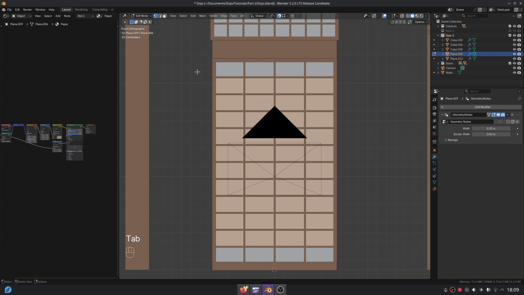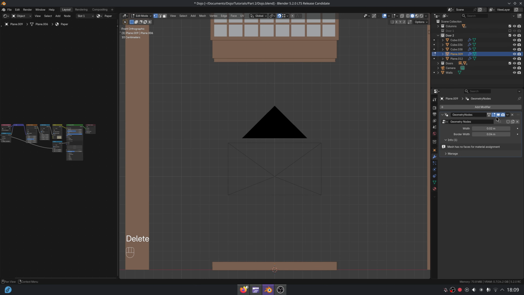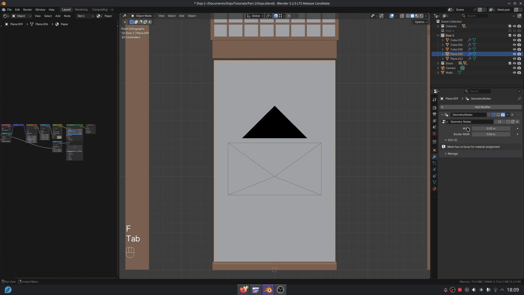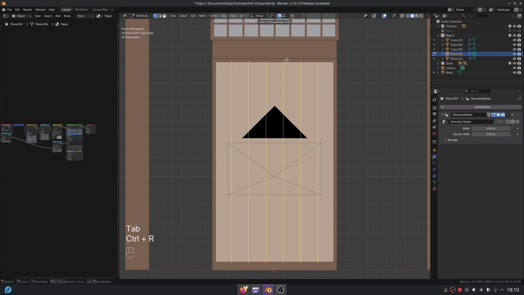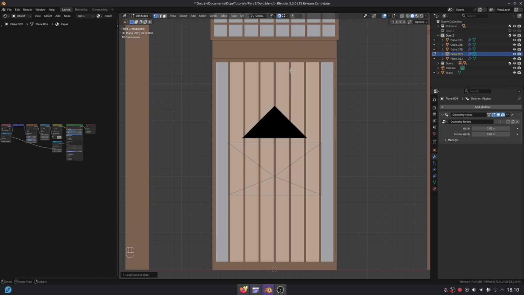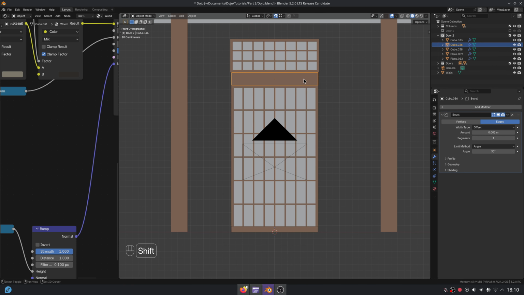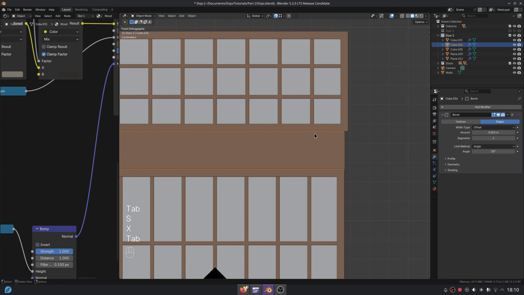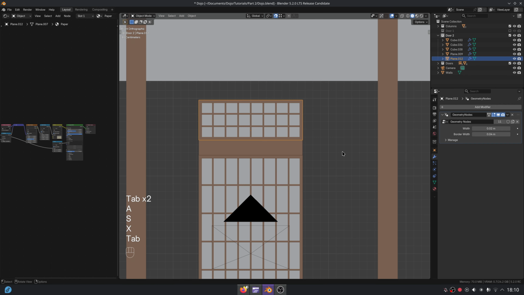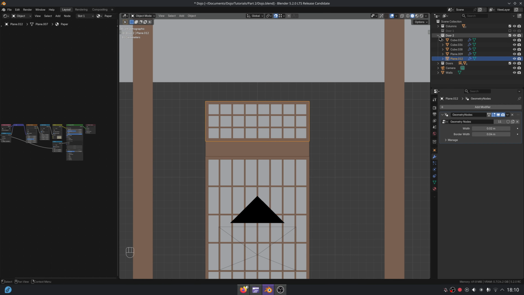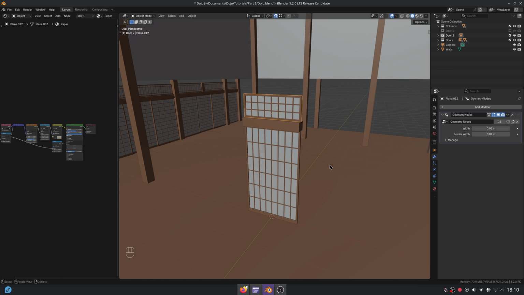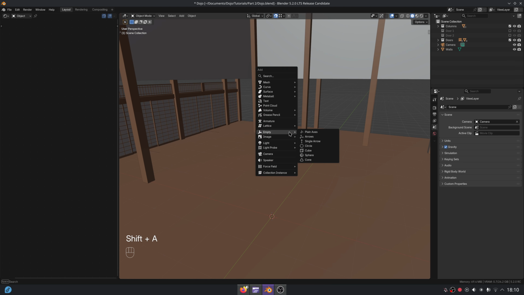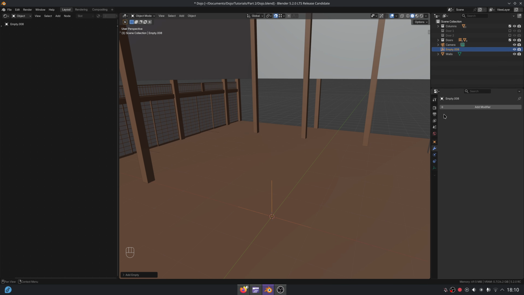Let's now do the same for this panel. Select and delete these vertices. Then select the 4 remaining ones and create a face. Add some loop cuts along the Z-axis and along the X-axis. Refine it here and there. Now that we got the door 2 ready, let's hide it. Add an empty object and instance the door 2 collection.